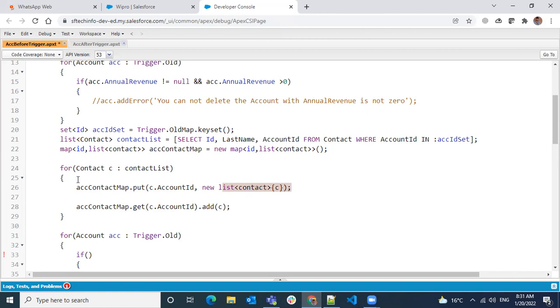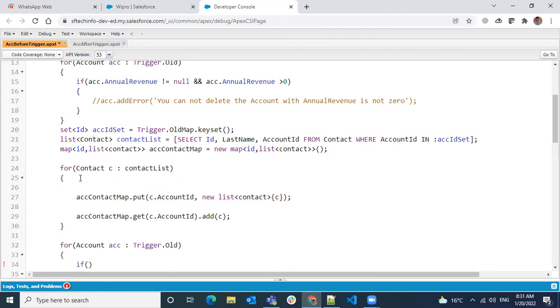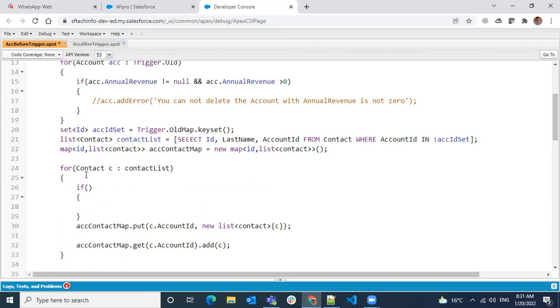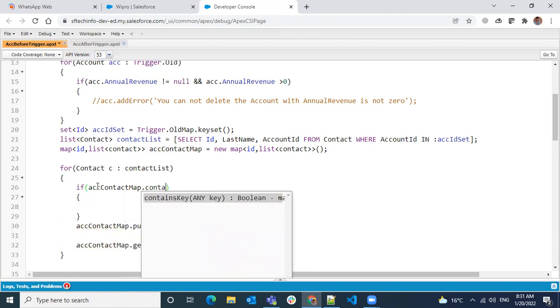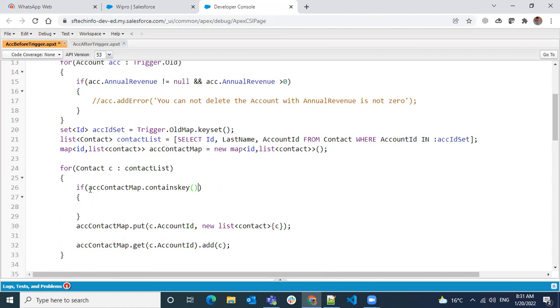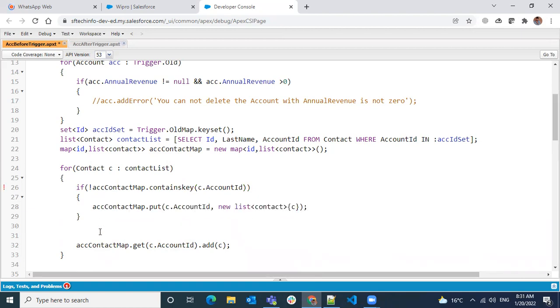So what should be the conditions for both? The first one will be when this map does not contain, so containsKey, the account ID. That means when you're trying to add for the first time, you have to add a new list here.